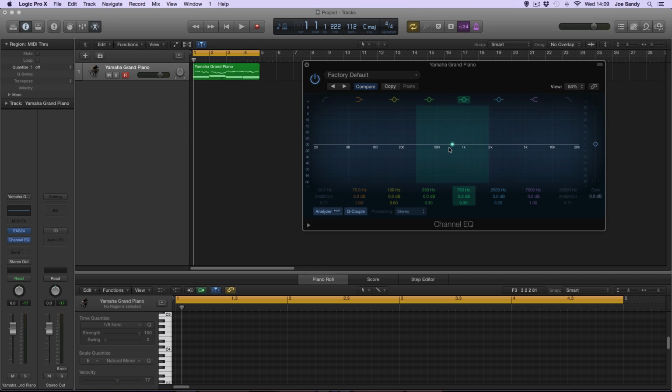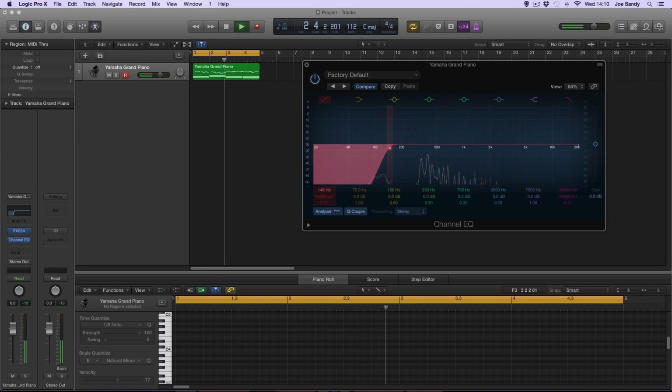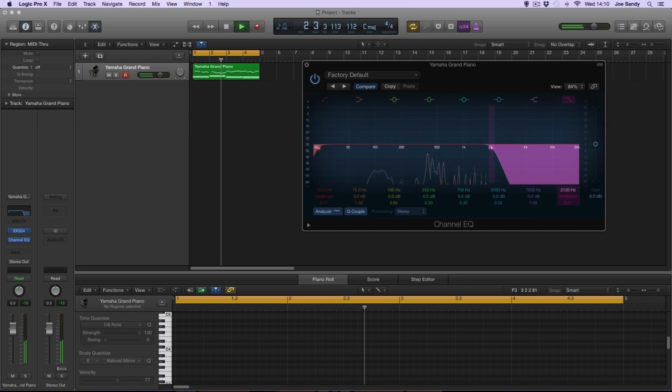Now I'll just use some high and low pass filters to show you how they sound. I'll quickly turn them on and change the gain to 48, so it's an extreme change in them. So I'll play a section and drag this along. So as you can hear, the further to the right I drag it, the more the chords are fading out and eventually the melody. And I'll do the same with the low pass filter along here. So it's essentially the same thing in that the melody fades out and then you're just left with the chords.